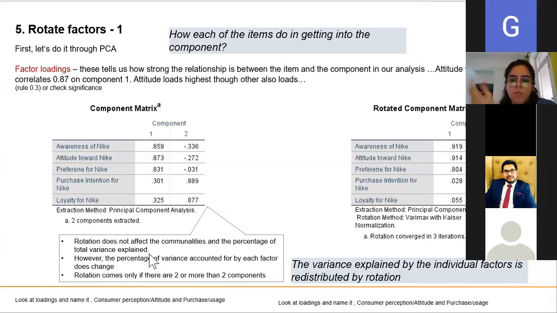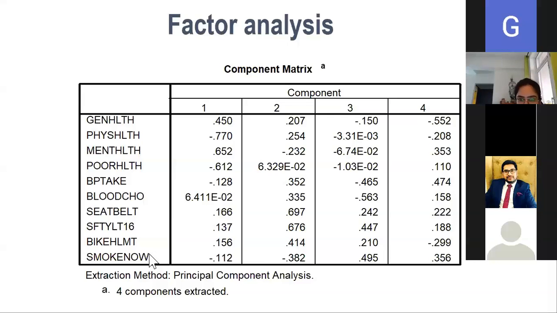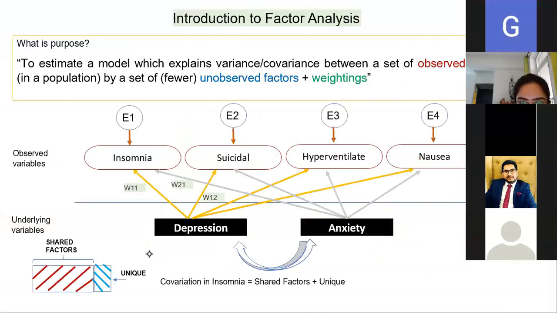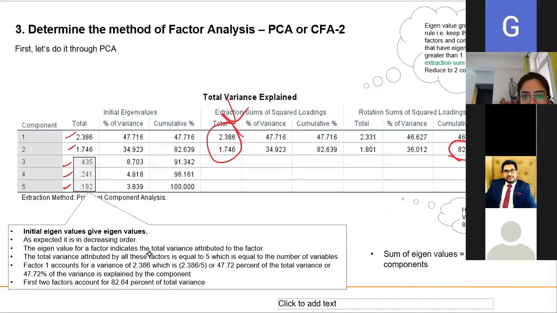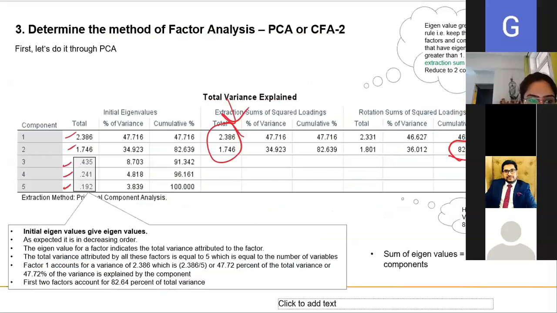And you get something like component matrix, rotated component matrix. We'll discuss this later. So are you able to understand what is factor analysis? So you get something like this total variance. Let me show you this example. So like I said, here we had 5 variables. These are like 1, 2, 3, 4, 5th variable. And what I'm doing is I'm running factor analysis here, and I'm checking how I can group these 5 variables, and I zero down to these 2 variables.